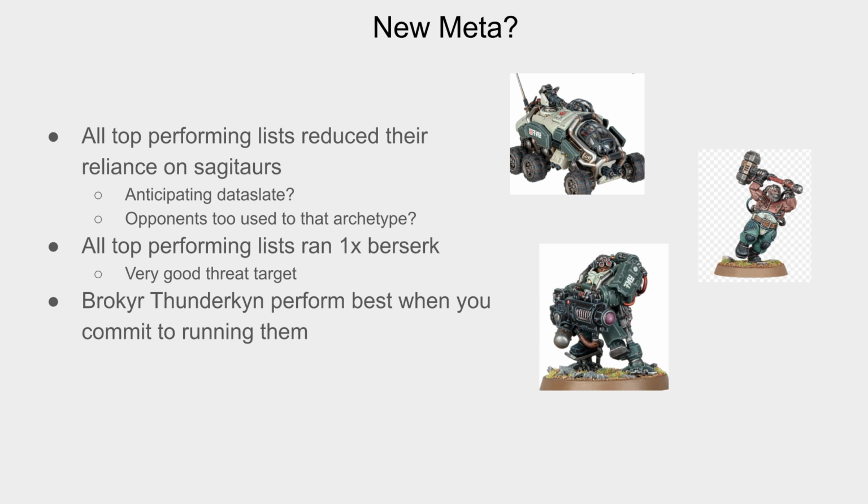All the top performing lists ran 1x Berserk squads with Mauls. Why is that? We've seen several examples in the past of top performing lists running 3 units, so what changed? Could this yet again be a good attempt at subverting expectations? Or have people figured out that maybe all you need is really just 1 unit of these guys? Sure, they're tough and they do a lot of damage, but what's the trade-off for sacrificing 200 points into them?